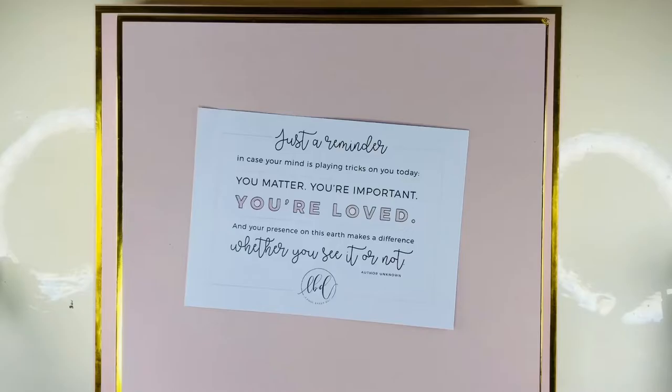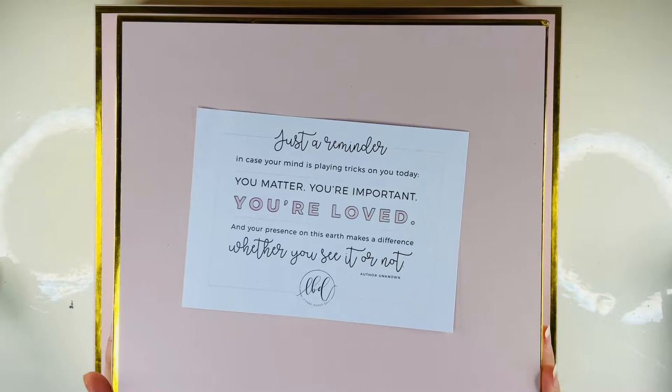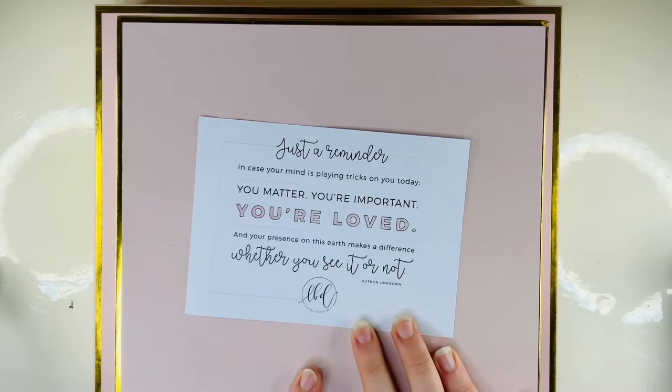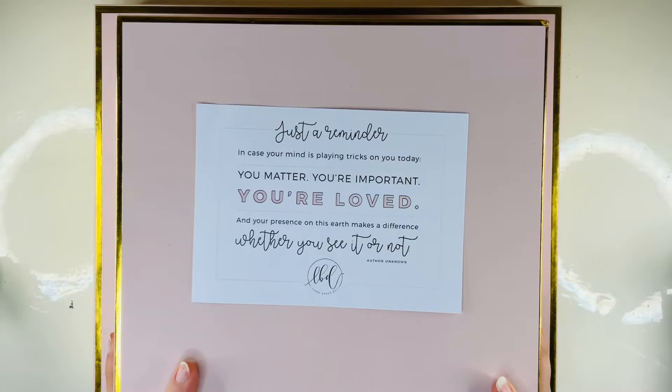So it's that time of year — planners are marked down, and there are seconds planners and ones that aren't perfect that generally get marked down as well. And because they're going out of date, I'm definitely trying some new planners and giving some different things a try. I really wanted to give Leanne Baker Daily a go because she is an Australian small business and I love supporting small business where I can. I'm still going to love Happy Planner — probably never going to stop because that disc system just works for me. But I wanted to check out Leanne Baker and see.